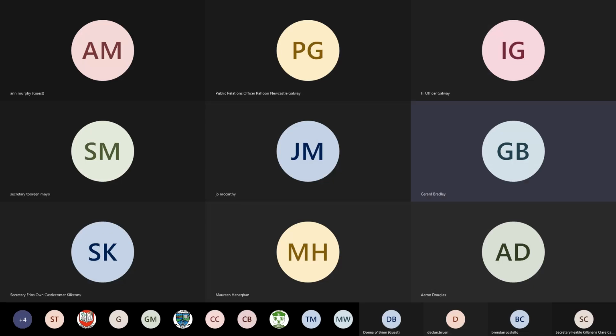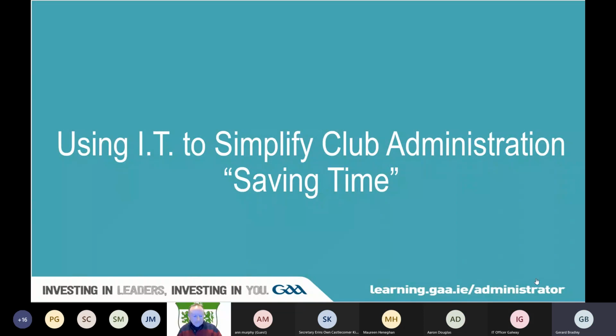Due to the dodgy nature of internet connections here, we're running a set of slides which are slightly more reliable. And we hope that each of the topics will be of some use to you in club administration. So I've added a little bit onto the title: saving time. We're hoping that we can save you time or make life less tedious. There's enough demands on your time.